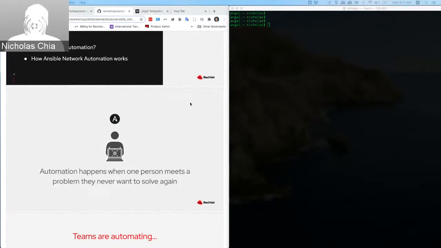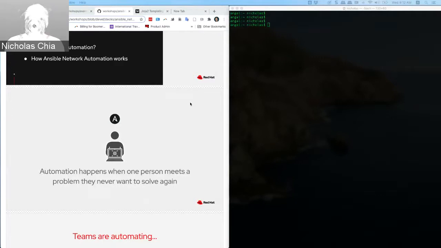When we talk about Ansible, we always try to define what automation is. So to Red Hat and Ansible, this is our definition of what's automation. Automation happens when one person meets a problem that they never want to solve again.